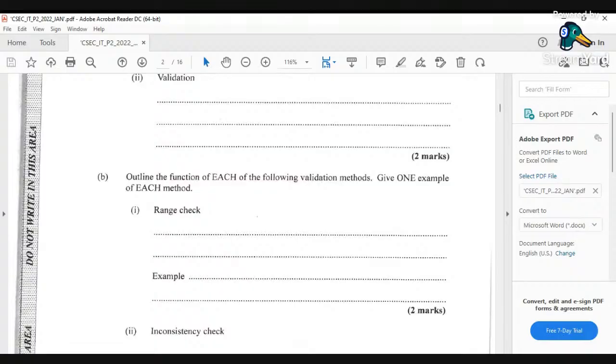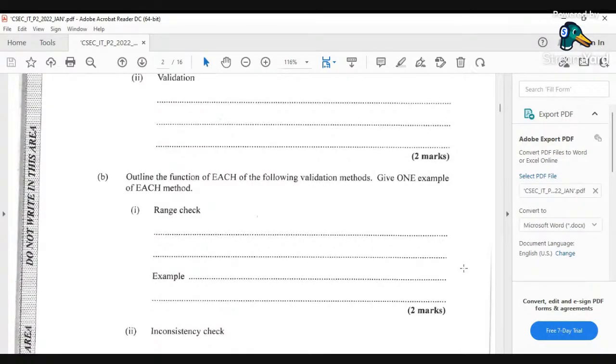If there's no match for your email address, you will not be able to move on to the next stage. So as a recap, verification checks for errors after processing takes place. Validation checks for errors before processing takes place. So for verification, you will be able to move on to step 2, but for validation, you would not be able to move on to step 2 if the information you entered is not correct.